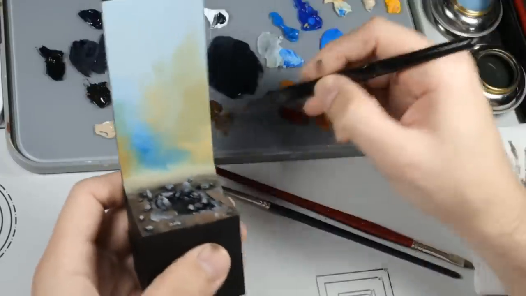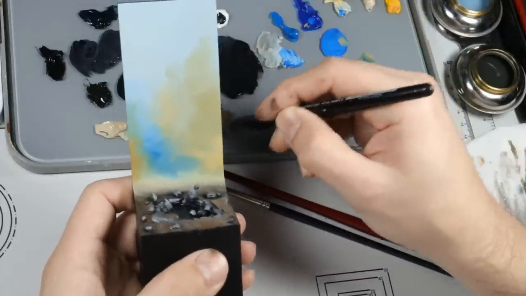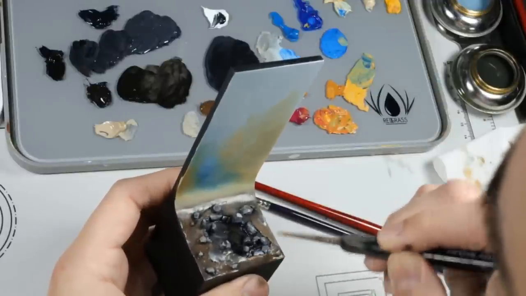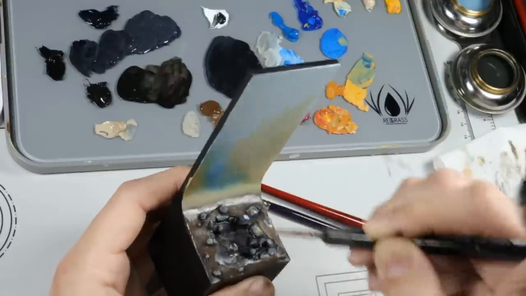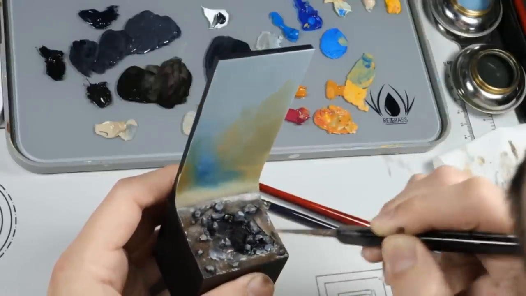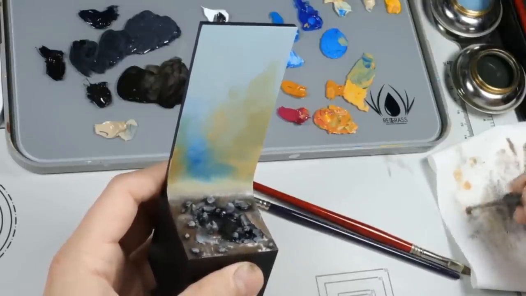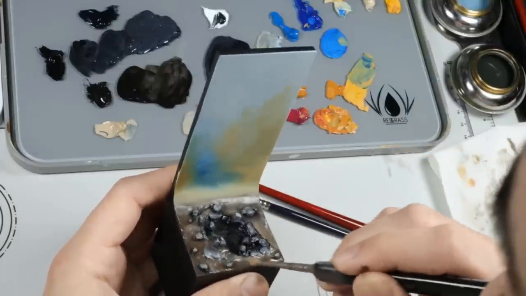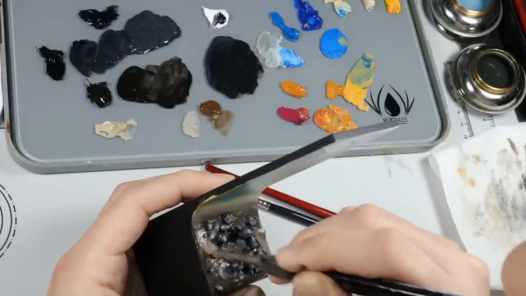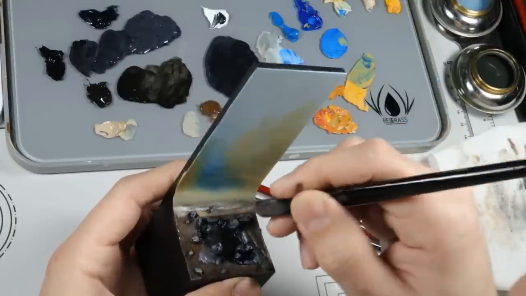Breaking records. That's fantastic. I'm going to add a little bit of this cold gray into my highlights. Sorry about that. And I'm going to just add some more highlights here. I don't want to over highlight the base. Again, I'm going to smother this with pigments at some point, so I'm not very concerned about this looking perfect. Blend this in. This is a lot of fun. Surprisingly fun.